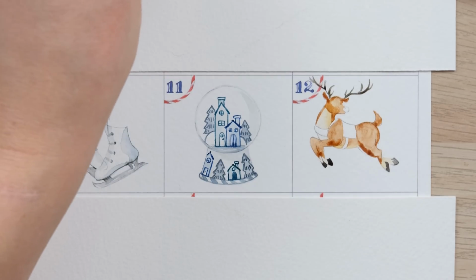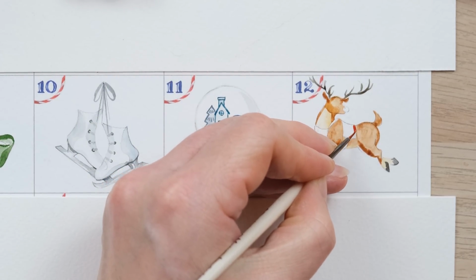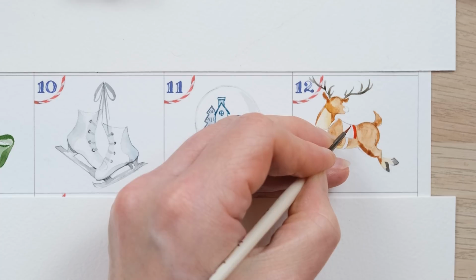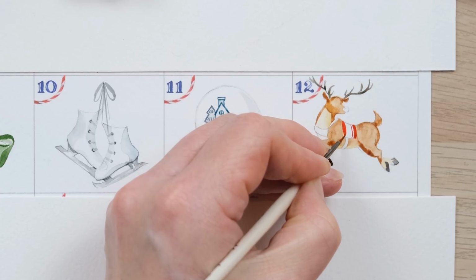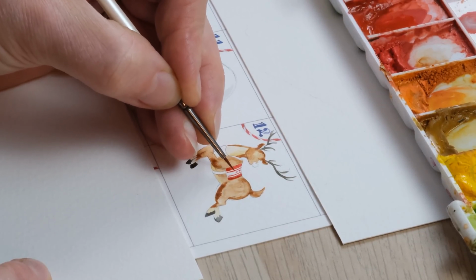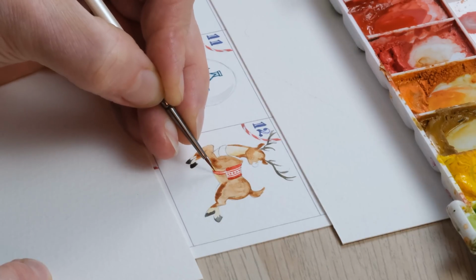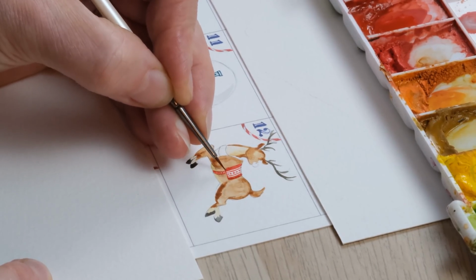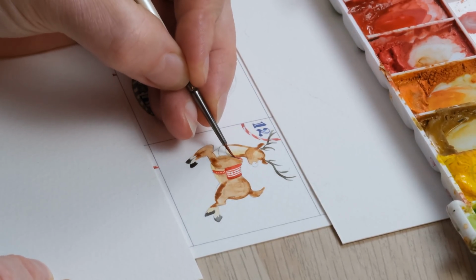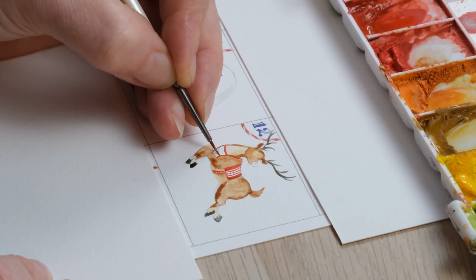And now for some red. So what I want to do first is I'm going to paint in this little saddle. I mean, you could decorate it however you want, but I do love the red and white patterns that work so nicely. So a thick stripe and a thin stripe, and then some little crosses, look like stitching. You can achieve so much just by some simple mark making. And then I'm not quite sure if this harness is remotely accurate. I'm sure it isn't. You can draw a much better one if you want.